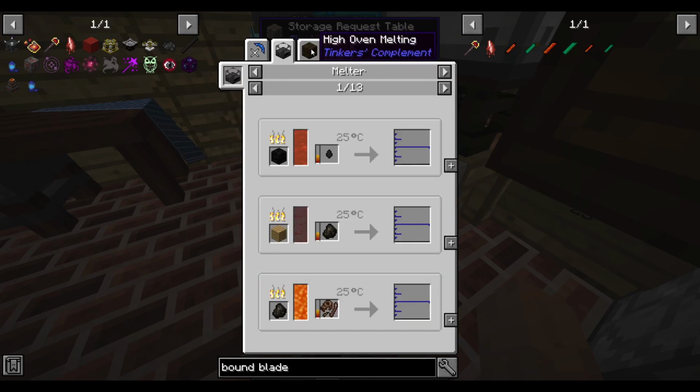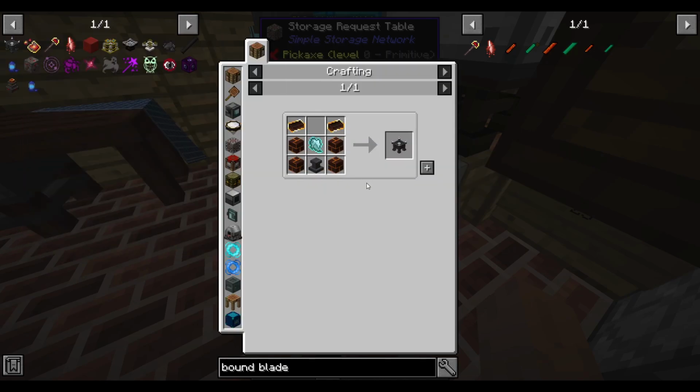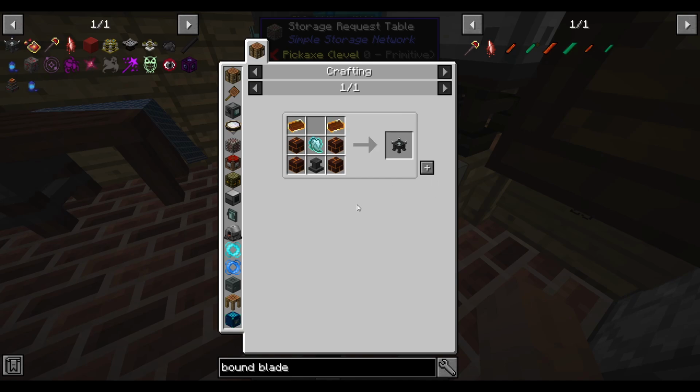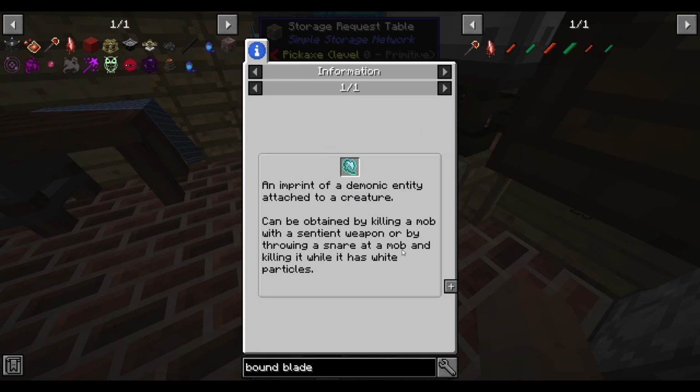The liquid tar. Oh no, we'll figure that out in a bit. I don't think it'll be that hard. I suspect this can be analyzed from frozen. Well, it's less than 1%. I don't know. We'll figure it out. But the other thing we need is this has to be made in a hellfire forge using some will. So we have to make ourselves a hellfire forge. And for this, we need fiery ingots. That's about the only difficult thing here, and some demonic will.